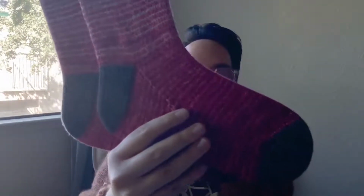So I'm really glad that I did end up using a contrasting heel, toe, and cuff, because I would not have had enough yarn if I didn't. And this is just some stash yarn I had. I believe it's 3 Irish Girls, like this very dark gray color that I thought looked really good. So I'm really happy with them.